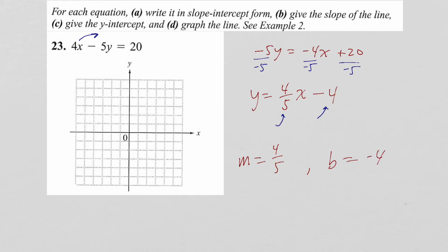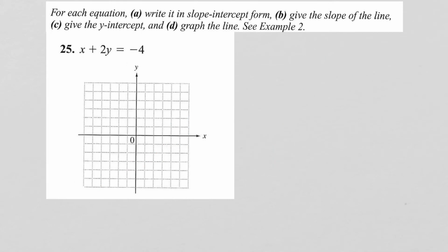So this is our starting point. We go to negative 4 on the y-axis and put a dot there. And then we're going to rise 4, and we're going to run 5. And we'll put our dot there. 1, 2, 3, 4, 5. Yep, right there. And then we're going to graph that. So I'll get a straight edge, and we'll put a line through it all. And arrows on either side. And that's it.